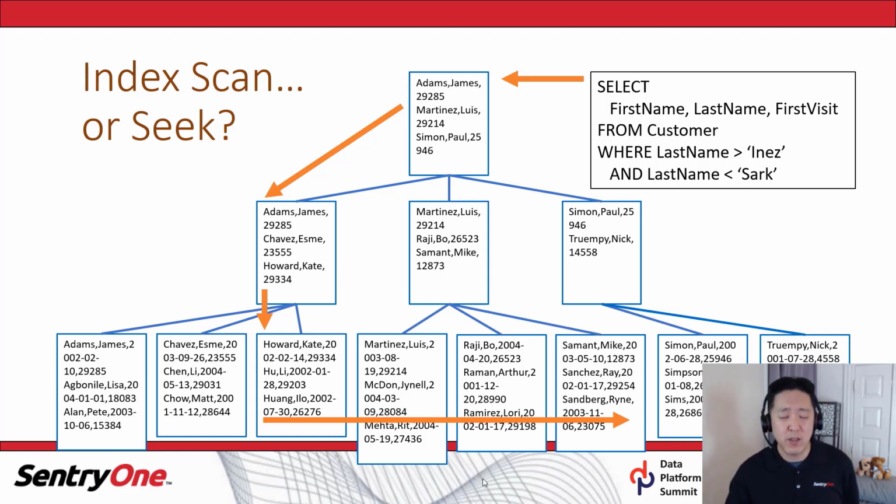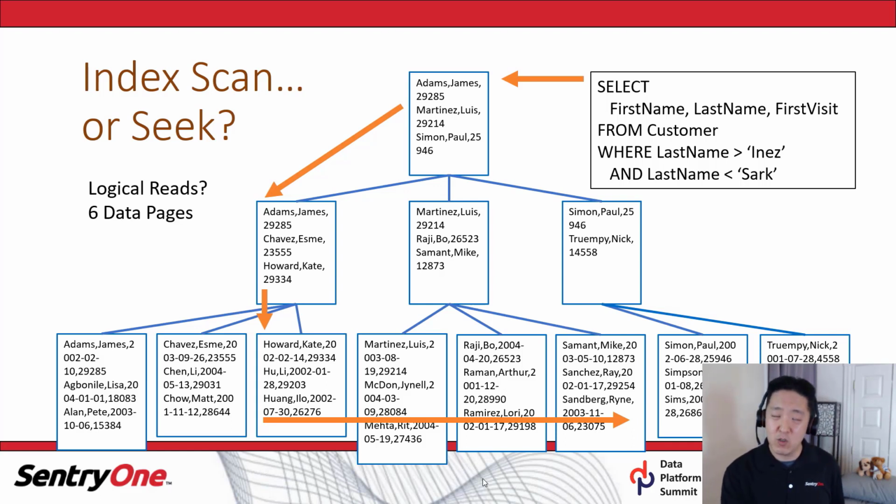Or we could actually have to go to the end of the structure. But in either case, we only do a partial scan here, or what's called, again, a range scan. So in this case, this is more efficient. I'm able to seek to what I need to and then scan across the rest. And in this case, this only cost me 6 data pages. And that's a good thing too, leveraging the order of the non-clustered index here.